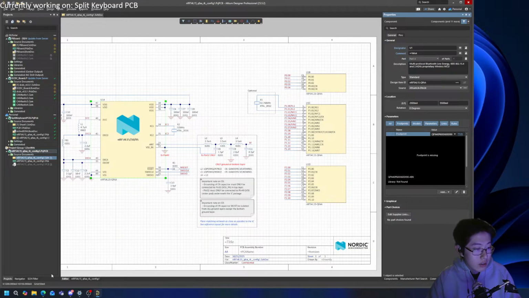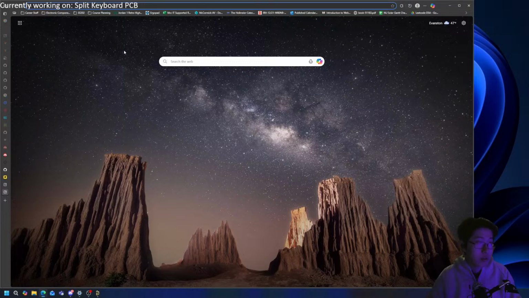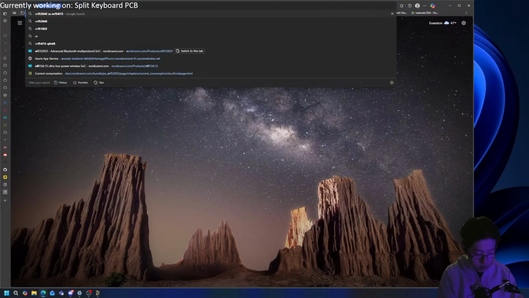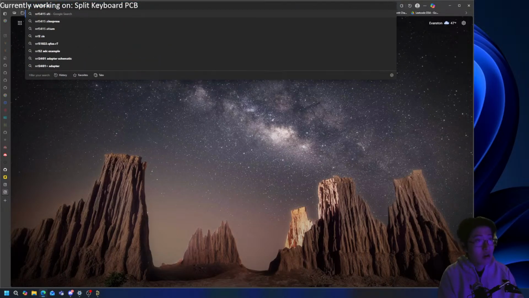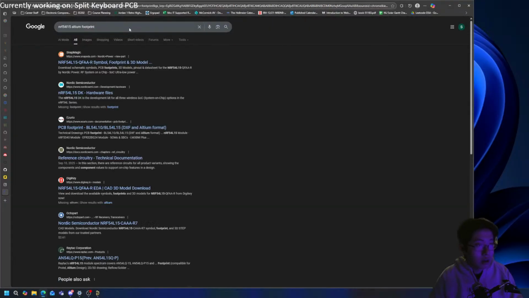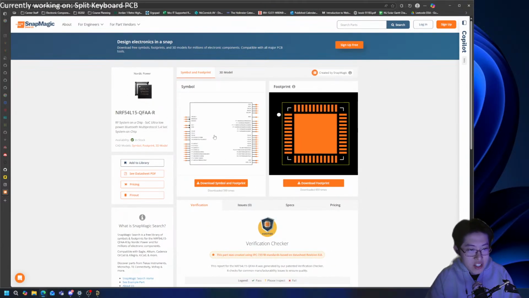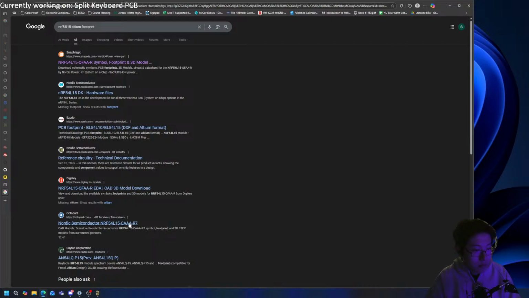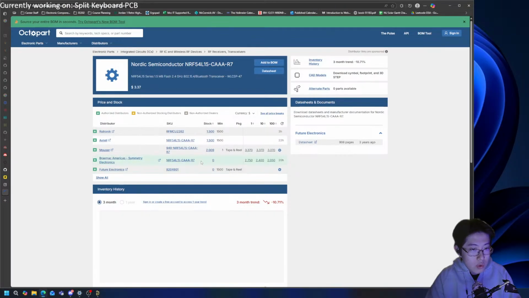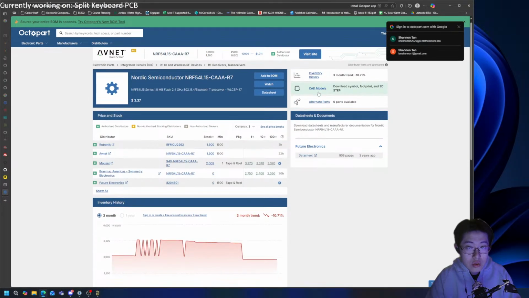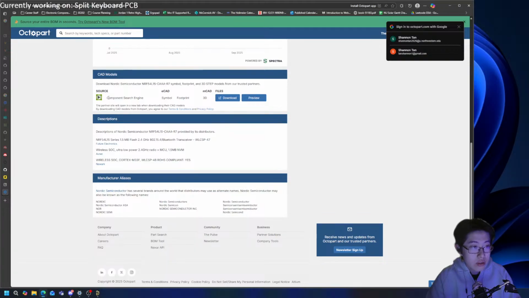I think one thing that I could do is just look online and see if there exists a footprint for the NRF54L15. Altium symbol, footprint, 3D models. I don't like using SnapMagic. I could look at CAD models.